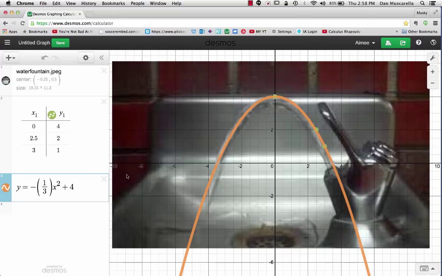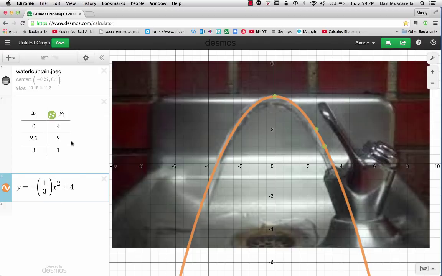All right, the last step is we want to use this equation to predict a fourth point. So I want you to choose a point that isn't going to end up right on an integer. Do you see up here, if I chose 0.5, well no, actually if I chose 0.5 it looks like it might end up right on some crosshairs here, but if I chose 1 it ends up being kind of in between. So I'm going to choose 1 and plug this into my equation.